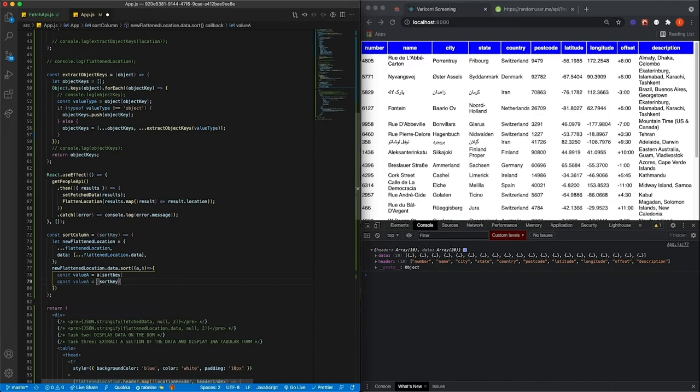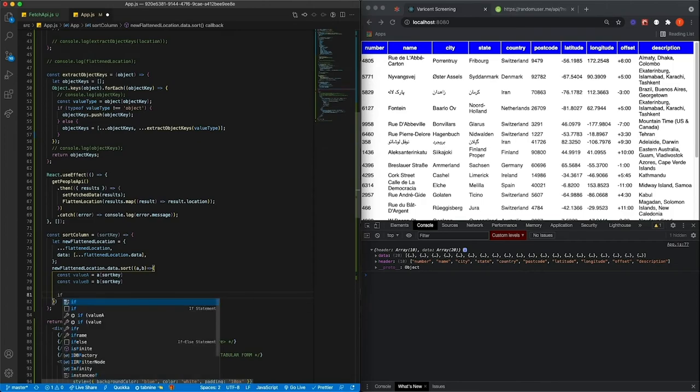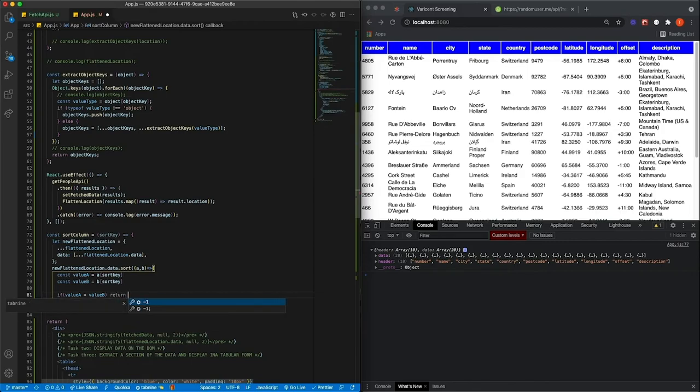And we're going to create this condition: if value A is less than value B, return -1.